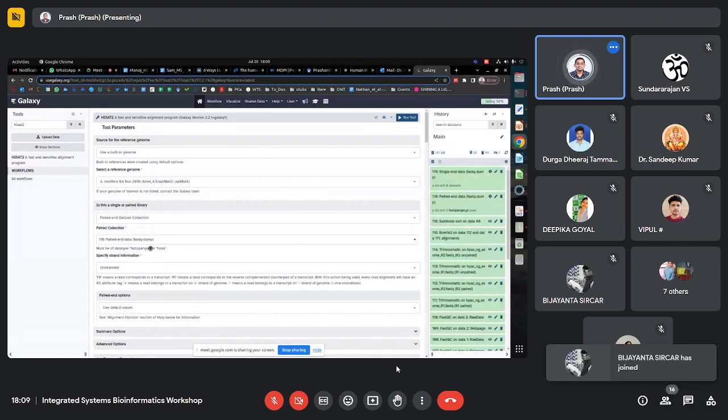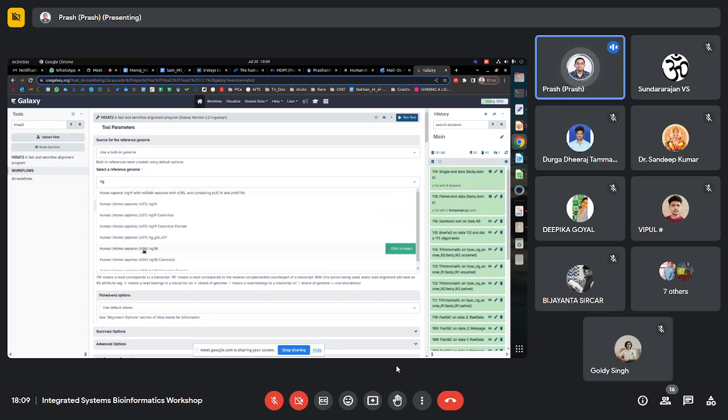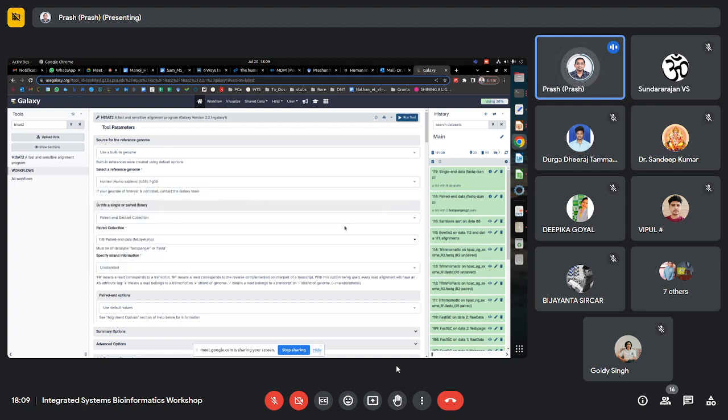Then we use a built-in genome, and our genome is human, so we'll use Homo sapiens, HG38, which is the human genome 38 build.